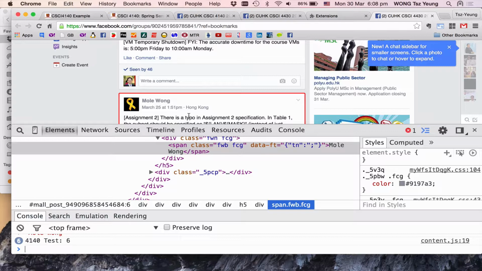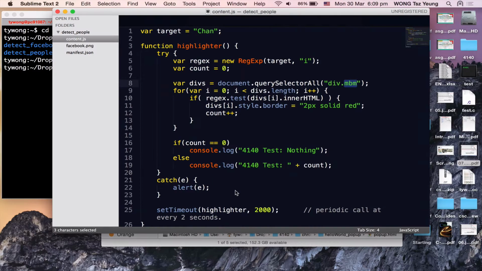So don't believe it's an extension, right? When you install an extension, you don't know what kind of change it is doing, because it can do any change, right? Now what I type in here can actually be packaged into an extension. So what I'm doing in the extension is very easy.